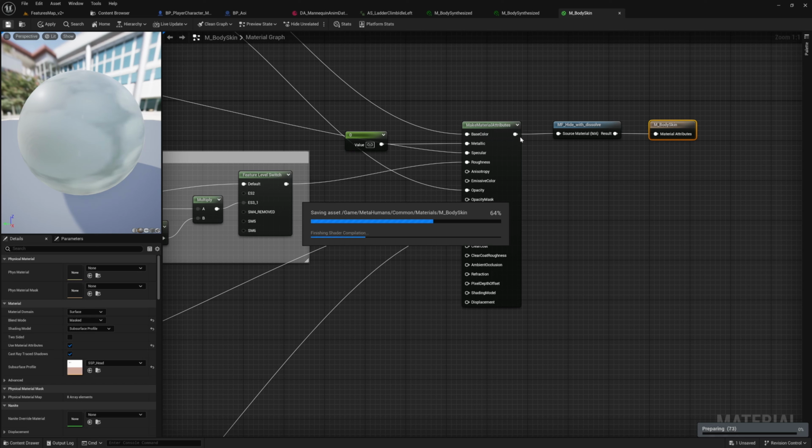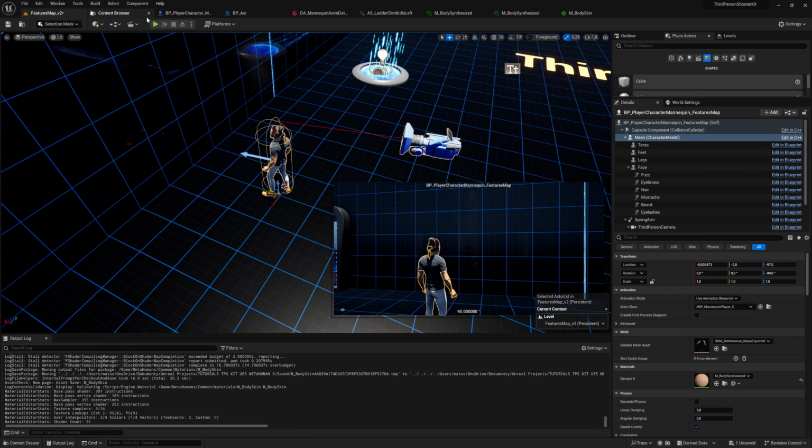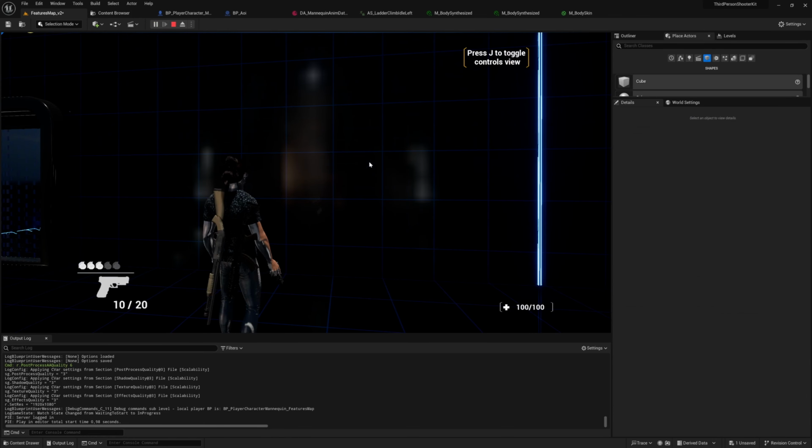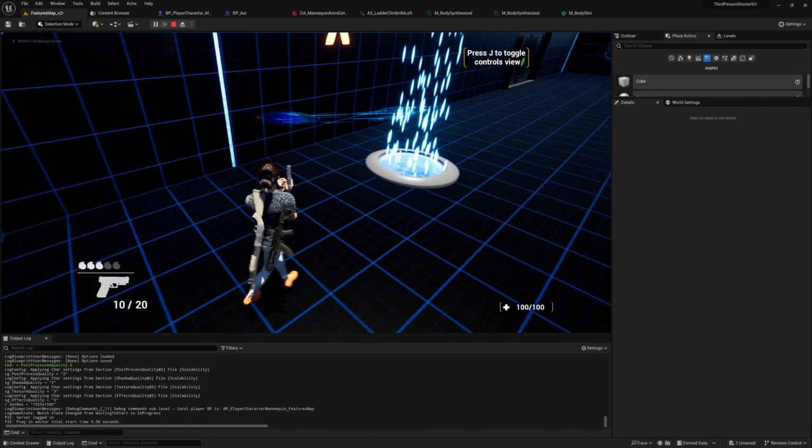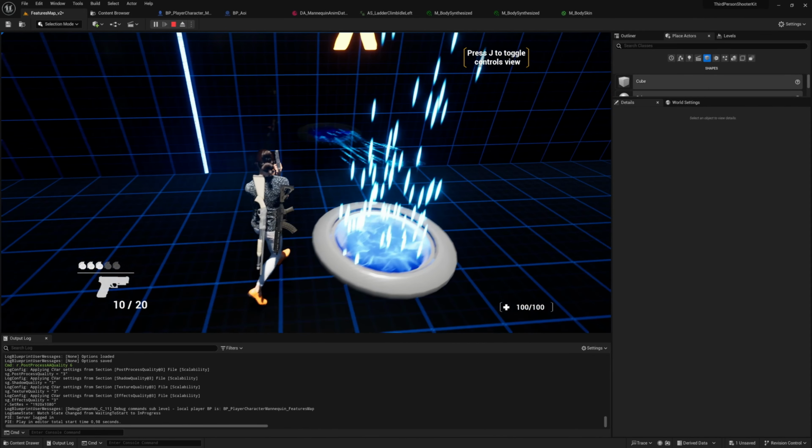So if a material already uses a material function, just plug this in right before the material output, right at the end. Okay, so this is just for the skin. So let's see.